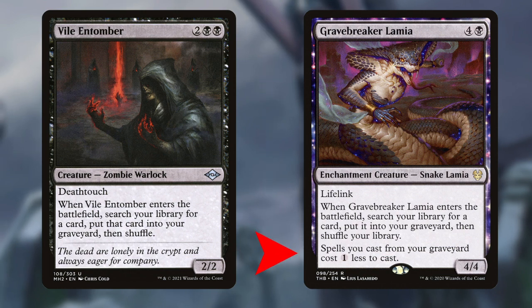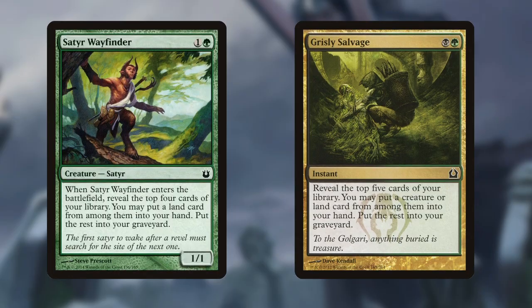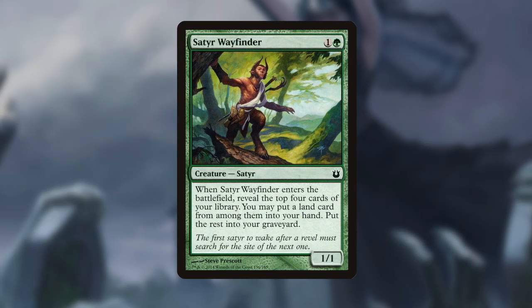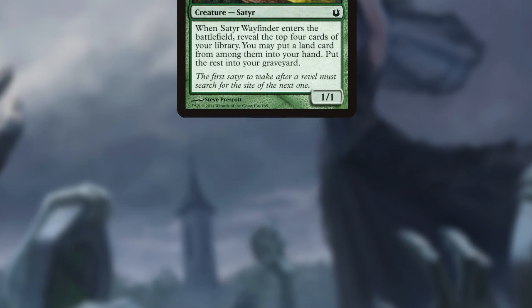Lamia has the added benefit of discounting whatever we get, which lets us discount our creatures we cast every turn, or something like the flashback half of Unburial Rites. Grizzly Salvage and Satyr Wayfinder are great ways of just putting a bunch of junk in our graveyard at once, with Satyr Wayfinder being an excellent recurable engine with our commander. If we're starting to run low on resources, or have to play around some graveyard hate, we can refill at a moment's notice by replaying it once or twice.